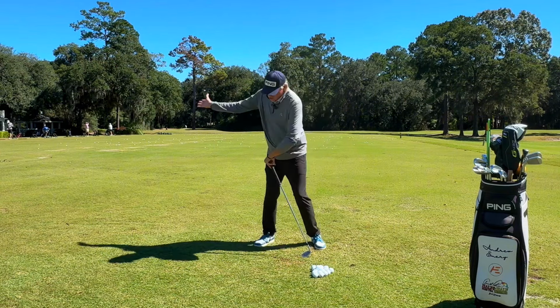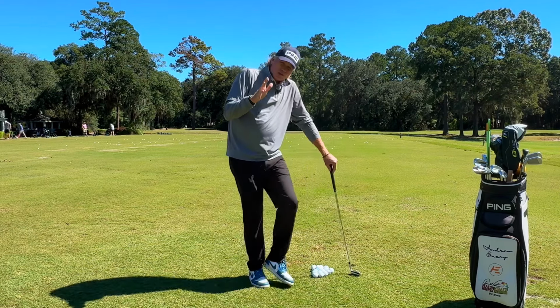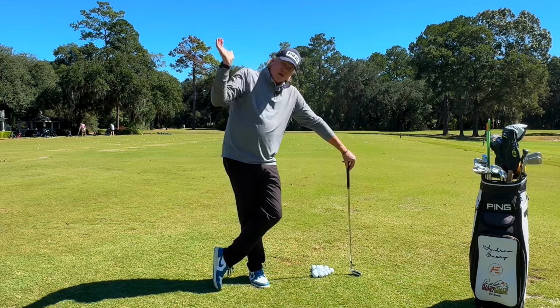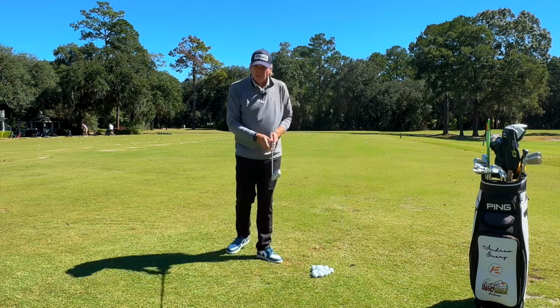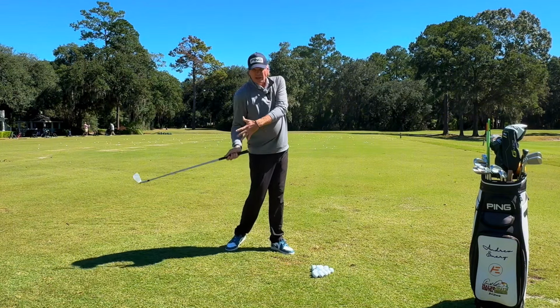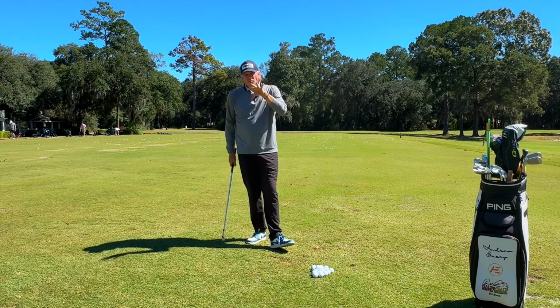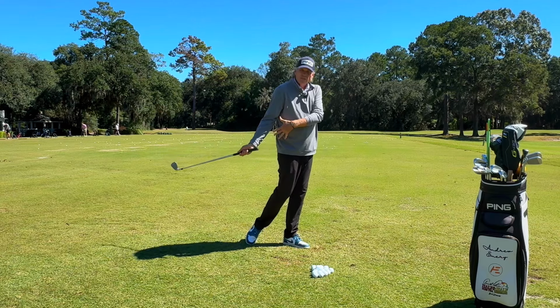What we want to do is we want to try and keep the back to the target and almost stall the spin phase as you change direction. So I like to feel like my arms are moving a lot faster as I change direction. I don't like to tie my arms to my body and start spinning because I feel like I'm getting miles in front of it. And that's where most of you are. You're missing right most of the time because you're late getting the club back to the golf ball.